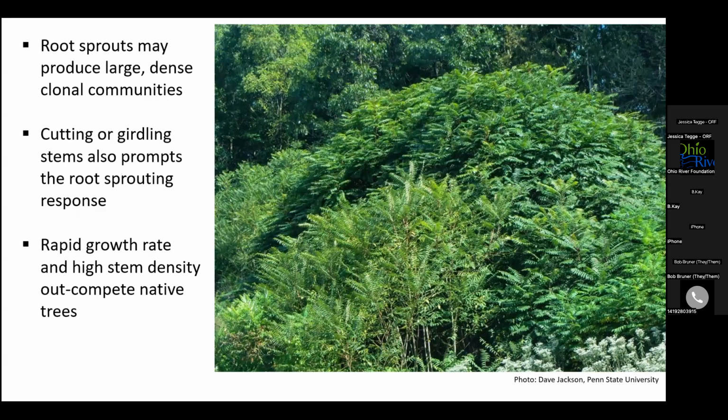Now, here's the other big problem with trying to manage Tree of Heaven. This is also why it's so ecologically damaging. If you cut down a Tree of Heaven, it will clonally reproduce from its root system. So it doesn't matter if you keep chopping it down over and over, it's just going to keep growing back. So when you eliminate a tree, you have to fully remove all the root systems. And that is a process that will take years. If you attempt to girdle the tree, if you attempt to do stump treatments, it will continue to do root sprouting responses. So you can start with one individual or a couple of individuals and accidentally create hundreds of them. That is kind of the nightmare scenario with an invasive plant.